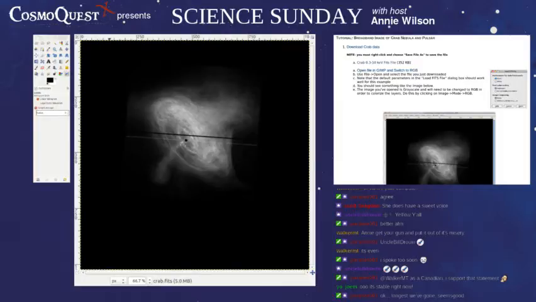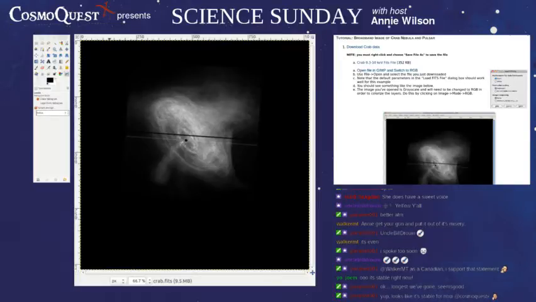I have not switched it to RGB, which we don't need to do for a little bit. The image grayscale will need to be changed to RGB in order to colorize the layers. There's only one layer in this. So do this by clicking on Image, which you can't see me do, Mode, RGB. You probably didn't see a change, but it's in RGB now instead of black and white or grayscale.